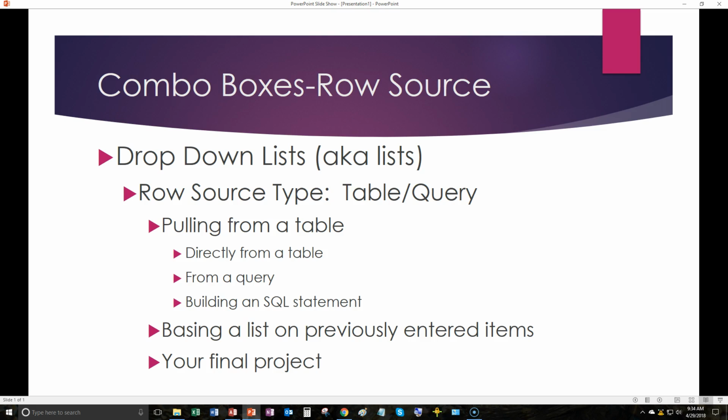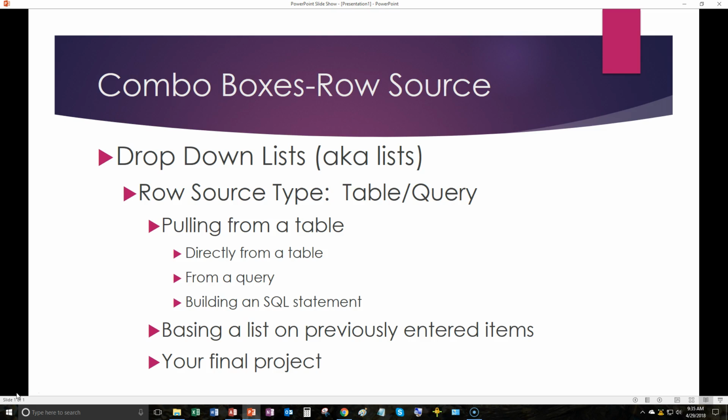Now, if you base your list on previously entered items, then the user is able to edit the options that are available, because the user can just type a new entry into the form. So there doesn't need to be a separate form so that the new entry can be added.